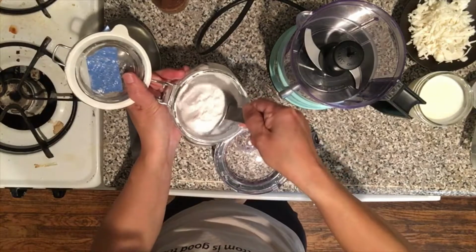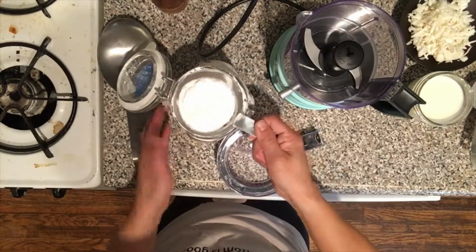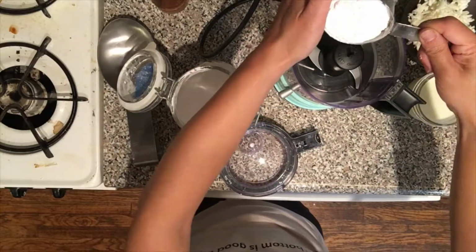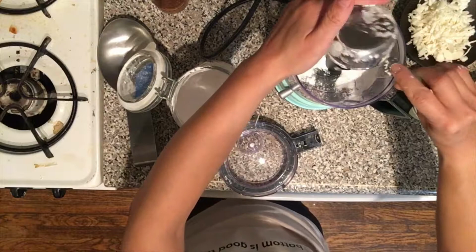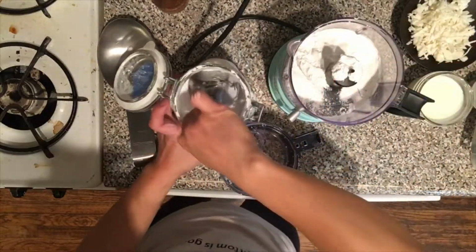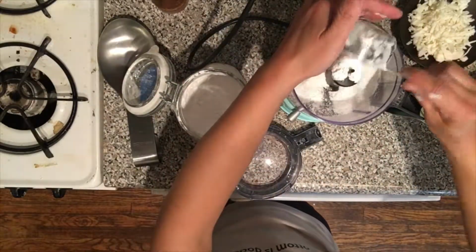Now, one of the things about tapioca flour is the consistency. It is extremely powdery, kind of like cornstarch. So, as you probably will see in this video, I'm going to make a little bit of a mess. So add 1.5 cups of tapioca flour.